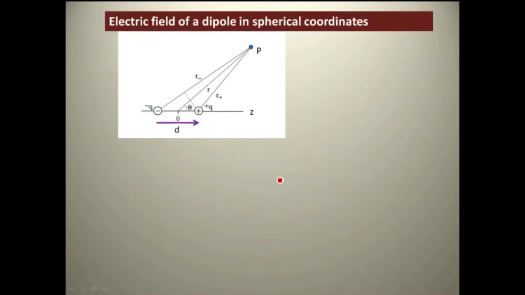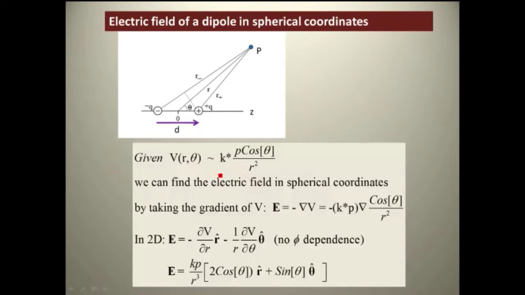So we have the same charge distribution and distance and so on, same vectors. The way we find the E field is to take the potential, to find E via the negative of the gradient. The gradient is going to be taken in spherical coordinates. Realize that we can take our potential, p is a constant, k is a constant, so we can bring those outside of the operator del. Here's our minus sign. So then we just have the gradient of cosine theta over r squared.